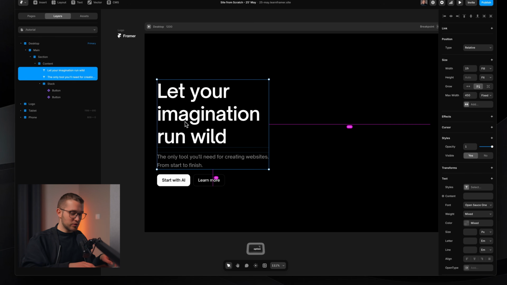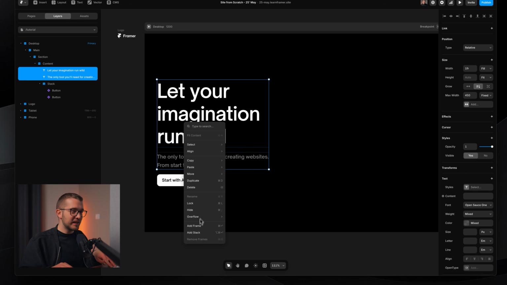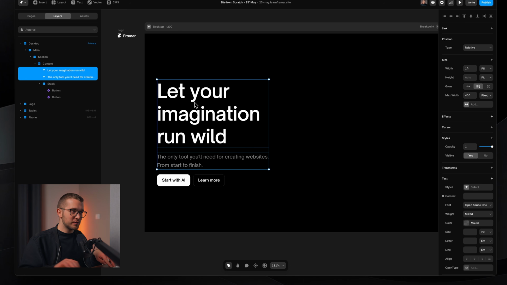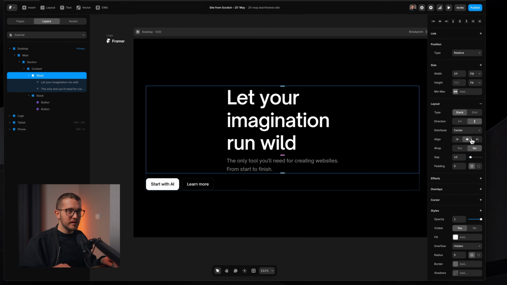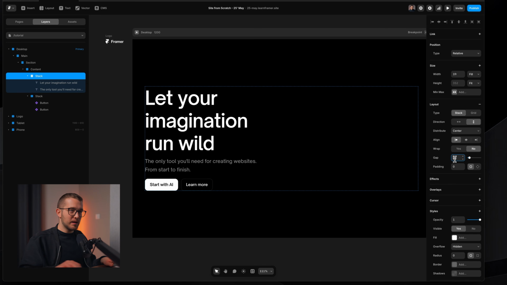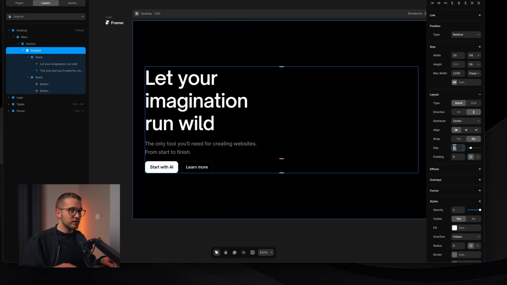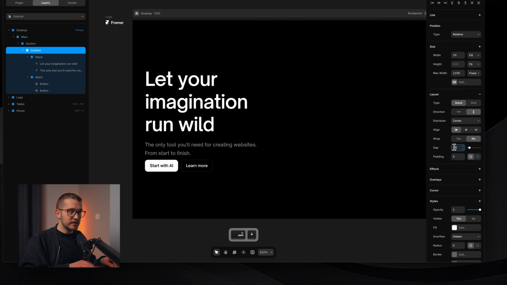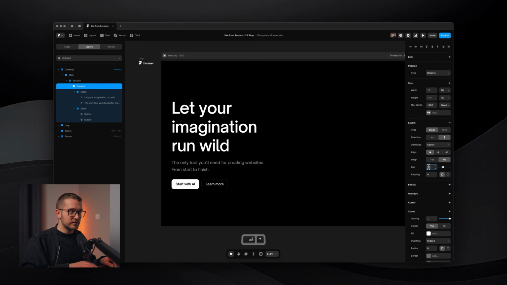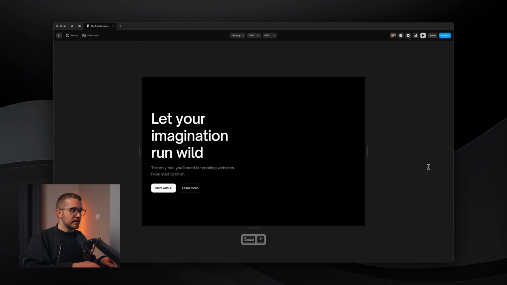And by the way, there is a shortcut for it. Let me tell you that because I kind of want to use it. It's Option Command Enter. So you can just press that and there you go. I'm going to set the alignment to the left, gap to 20. And then I can set the content gap to a little bit larger. And now you can see that only these buttons are being pushed away because of this gap. So I can set it to a larger value. And now it's nice and equal.